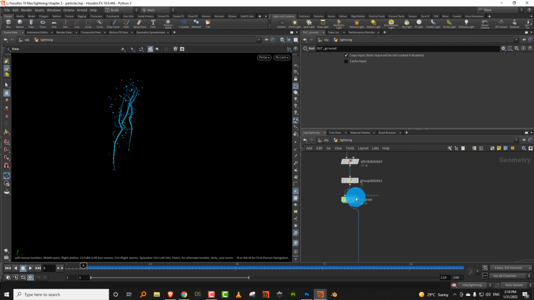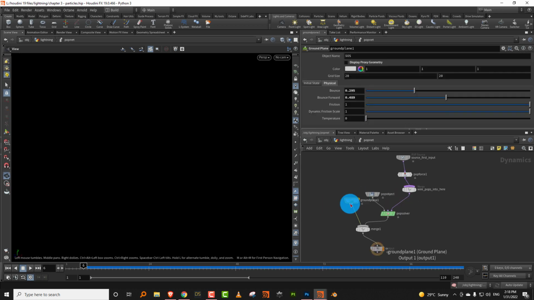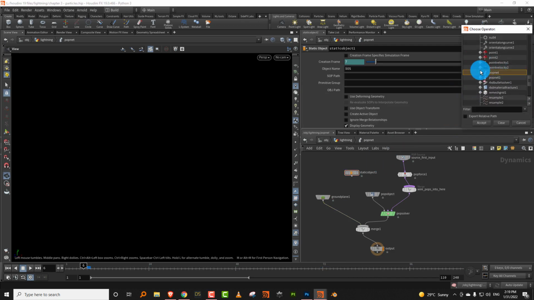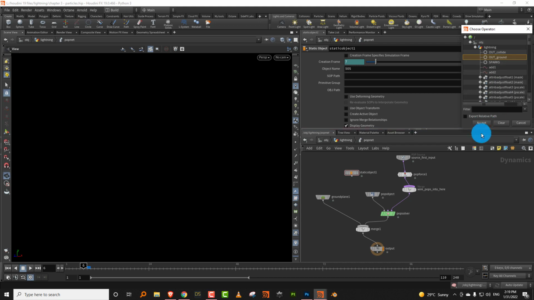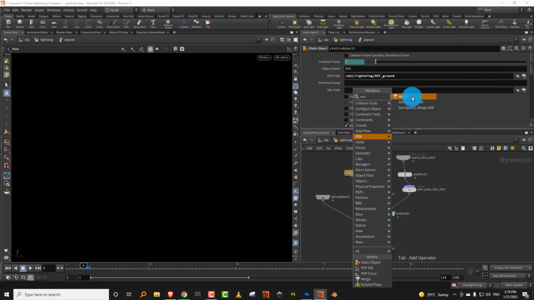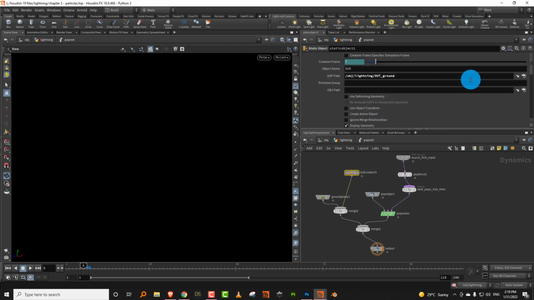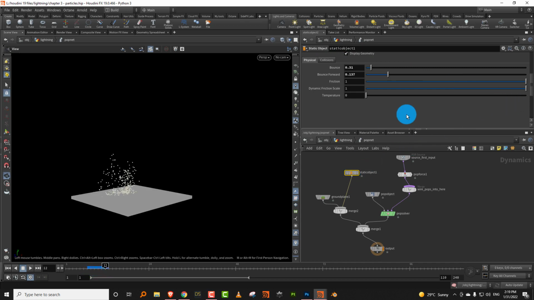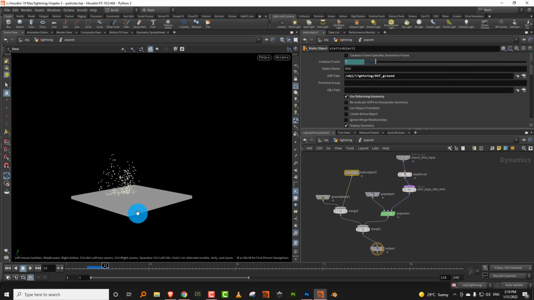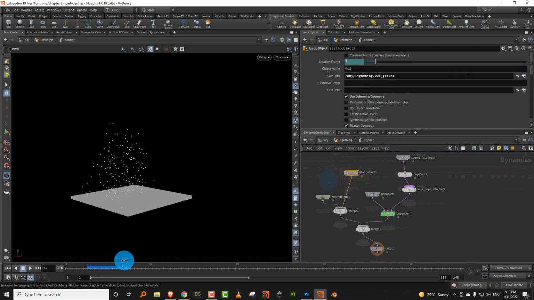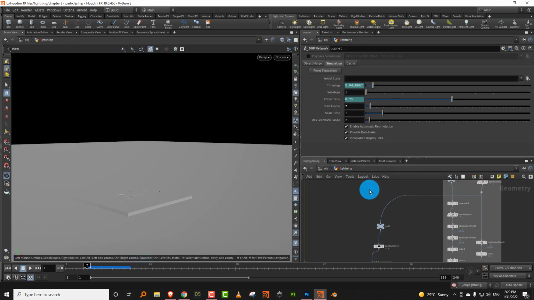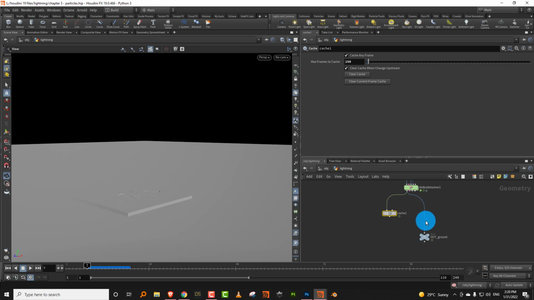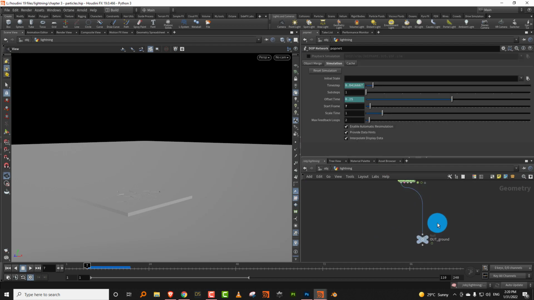So I can come into the particle network here and take a static object, and we can pick up the out ground, and we will merge these together. And again here I just want to lower both these things. Okay, we'll have to make a few changes. So use deforming geometry, that's important. Okay, so the reason it wasn't showing up is because I was trying to bring it in from the cache. Don't bring it in from the cache, directly bring it in from the rigid body solver.